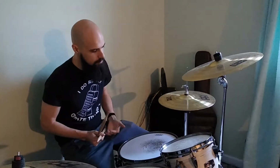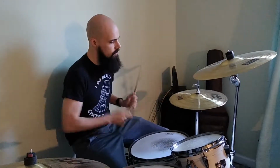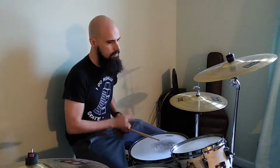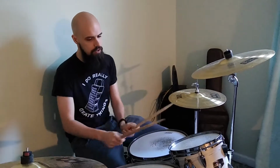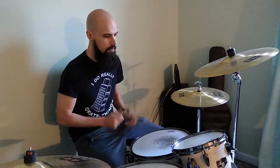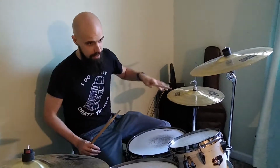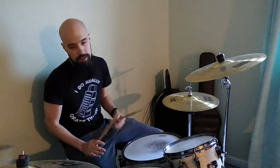But if you get consistent with this, if you're able to play this without slipping up, you can do all sorts of variations to switch it up. There's literally so much you can do just from learning that beat. If you can keep the rhythm and you can, I think the word is syncopation, keep all that, then you're really going to start having some fun with drums, but you need to be able to play a beat without messing it up. You got to stay solid, and then from there, usually it just all works itself out. At least for me, it did.